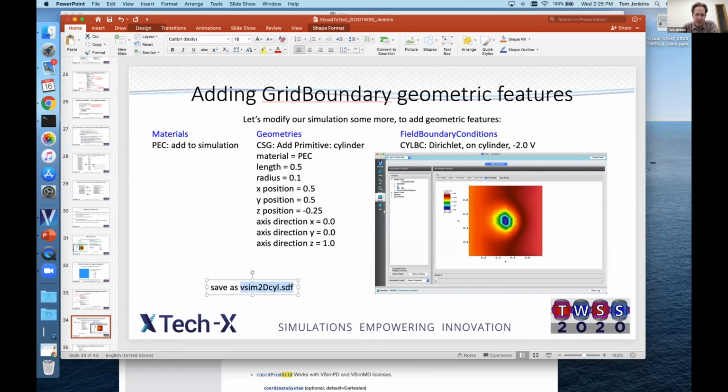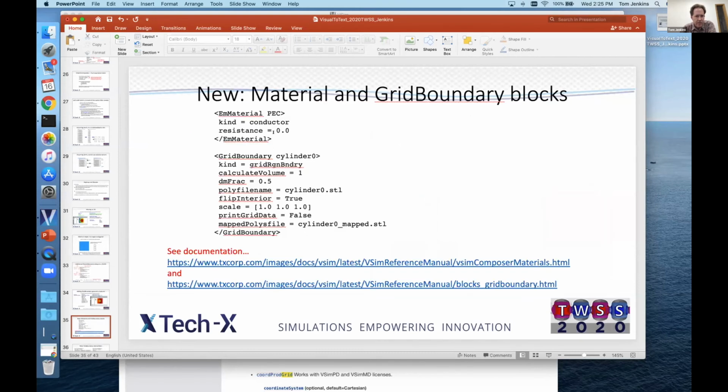You can then do the save and setup button, and you can see that new block structures will pop up in our .in file that are associated with these changes that we've made. We'll have a new material with certain physical parameters associated with it. We will have a new grid boundary object, which will be this cylindrical shape that we dropped into the middle.